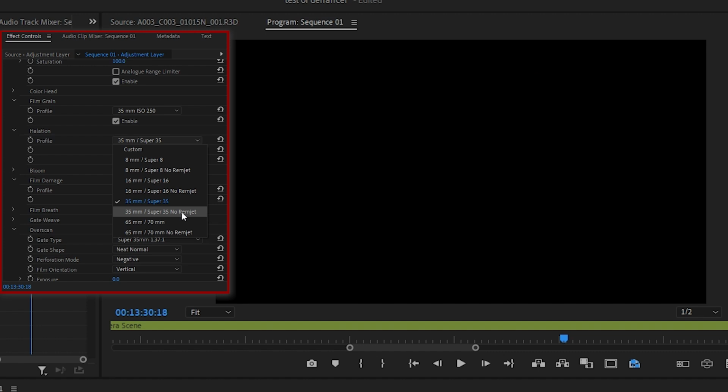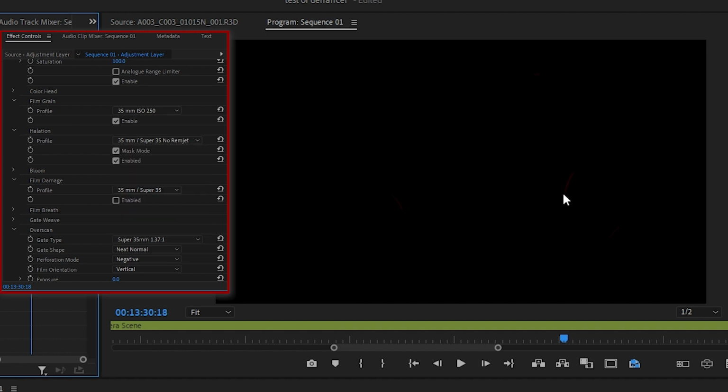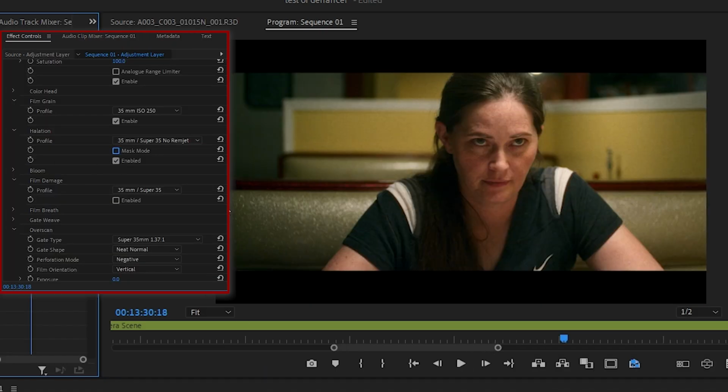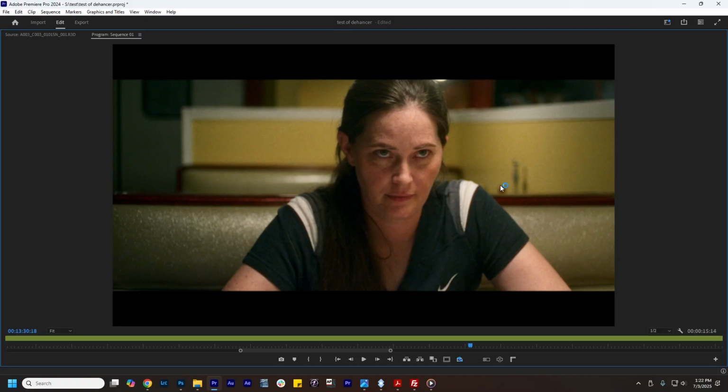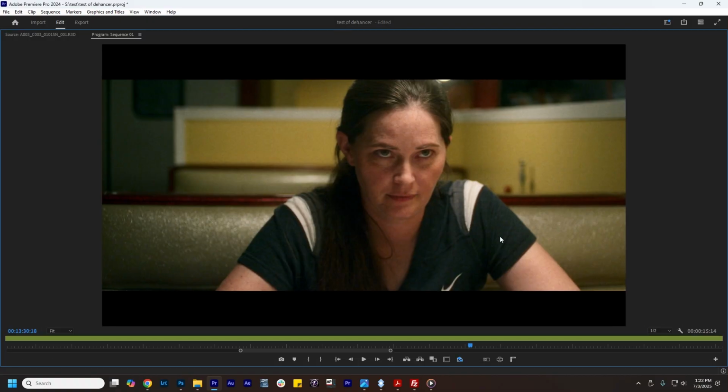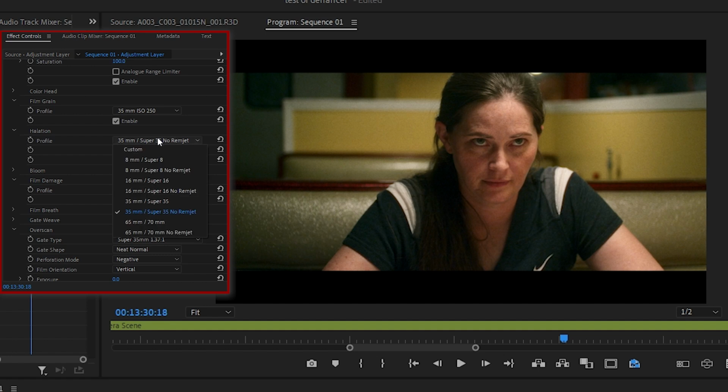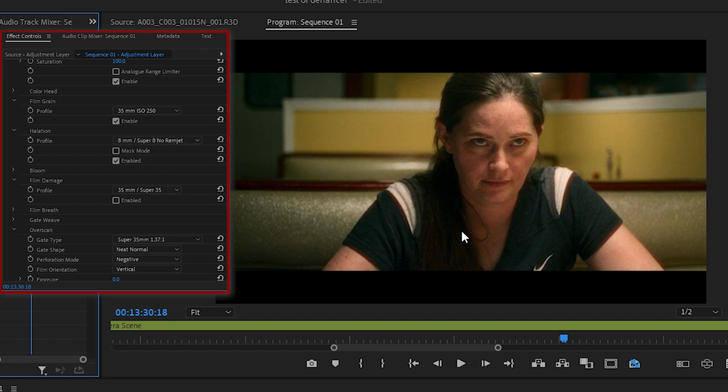And what I really like about what Dehancer does is, if you go to this mask, you check this mask box, you can see where the pinpoint of your halation is going to come from. So if you look at a shoulder and we turn mask off, let's blow it back up again, you can see that little red spill coming off of the edge of a shoulder, which gives you the ability to kind of control it. But let's see what we get if we remove the rem jet. If we go to 8mm, remove rem jet, you see so much more glow there. See, on and off, which is a lot.